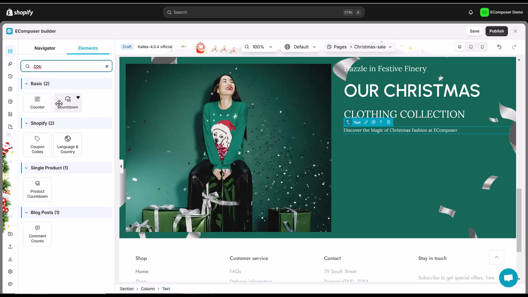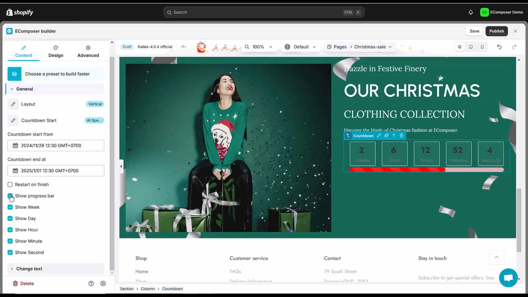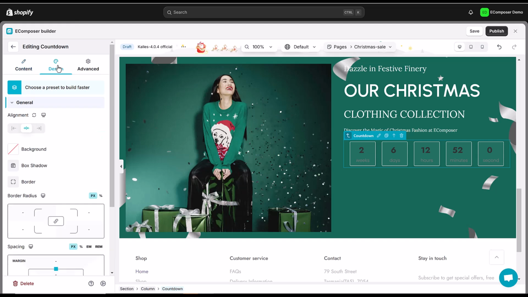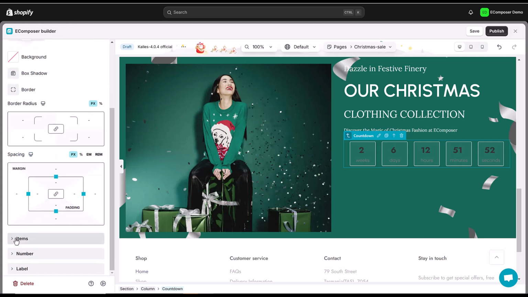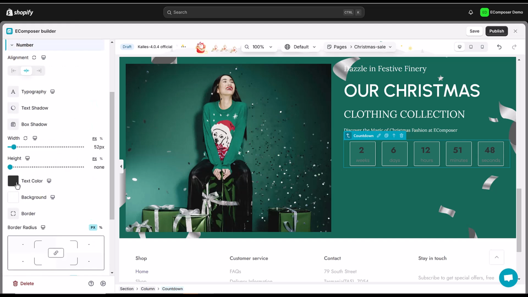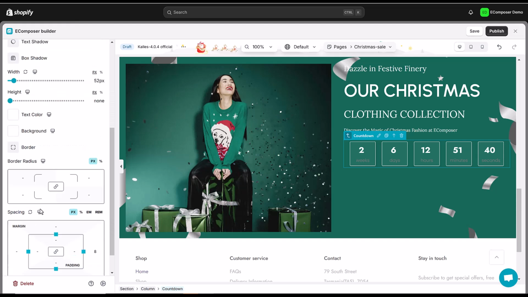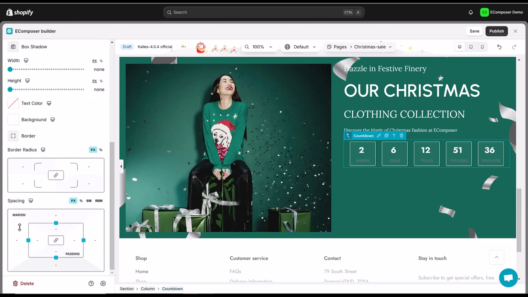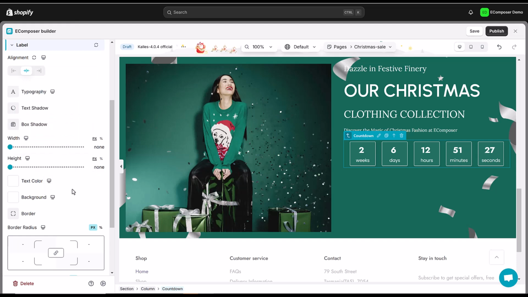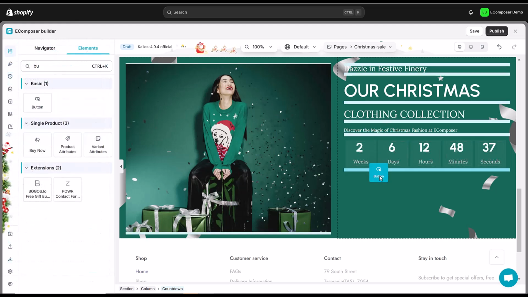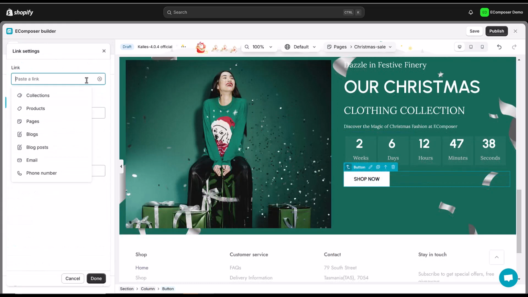Here, I will place a countdown timer to raise the urgency. Here, I will turn off the progress bar. Change the color and style of all components to make my countdown timer visual on this collection showcase section. And last is a button leading to a Christmas sale-off collection.